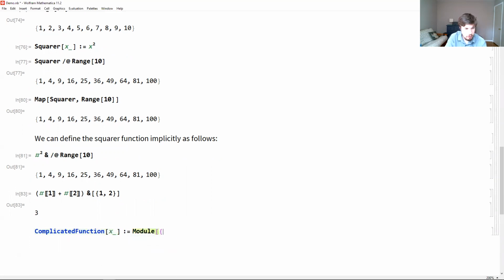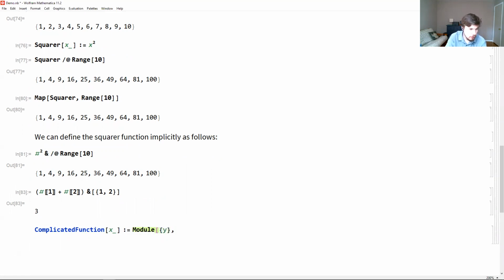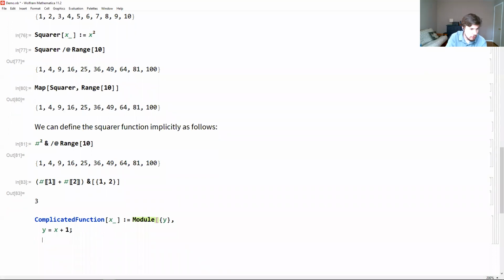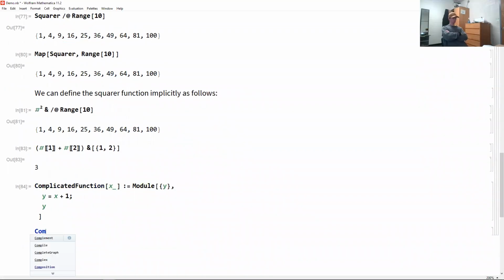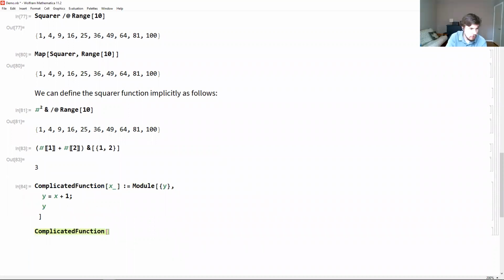It's going to have a variable called y, and then it's going to do things like y equals x plus 1, and it's going to return y. So complicated function of 2 returns 3.